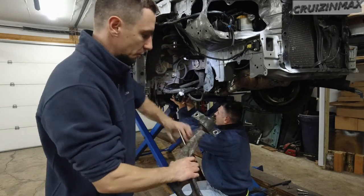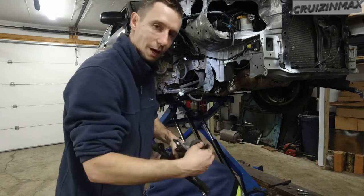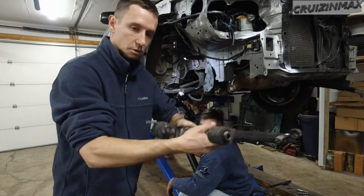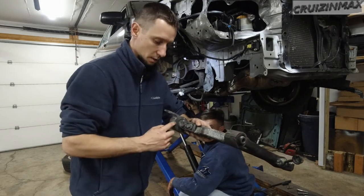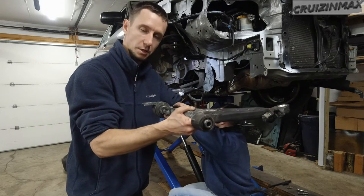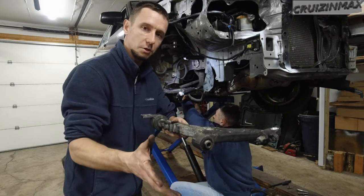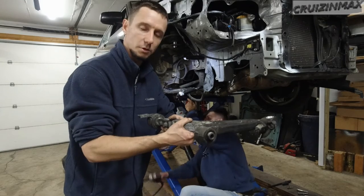So we also had to flip the bushing, just turn it around, loosen up this big nut and turn this 180 degrees, because these brackets over here are also different. If this would hang down because the car is up and you were to tighten up any bushing, then when the car goes down again, the control arm goes up, or actually it stays straight in this car, and that bushing would be under stress all the time. So whatever bushings you're about to tighten up, make sure the suspension is compressed.